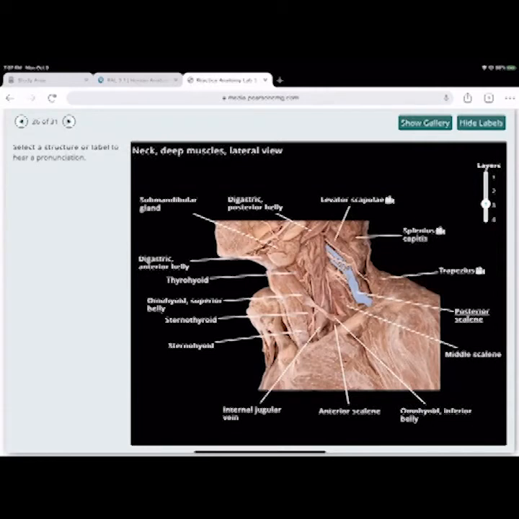Again, the trapezius muscle extends up to the base of the skull by the occipital bone, and it wraps over the shoulder towards the clavicle. It doesn't go to the clavicle, but wraps over the top of your shoulder and is on the anterior portion. And this is it right here, the trapezius. And you can see part of the splenius capitis, which comes up the side of the neck behind the ear, and the levator scapulae.